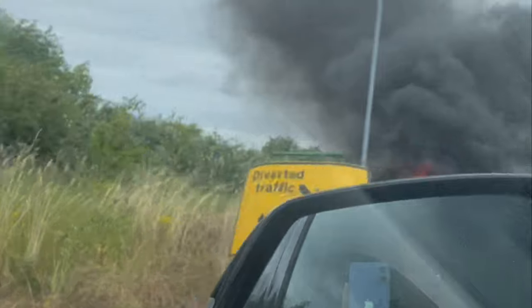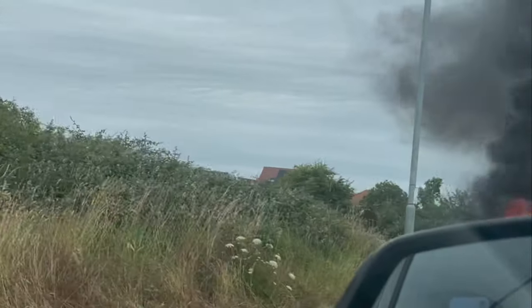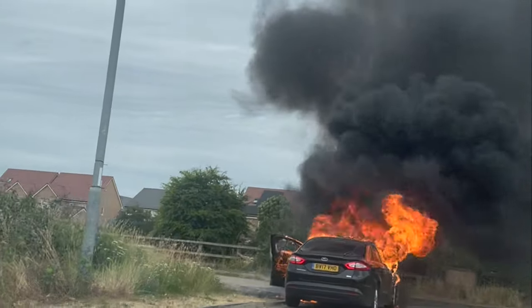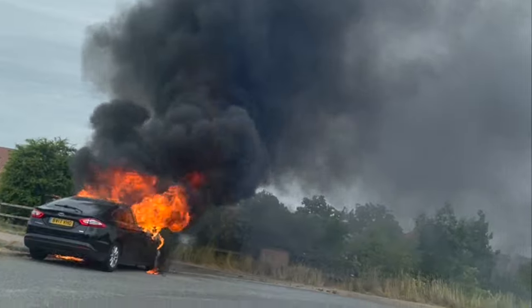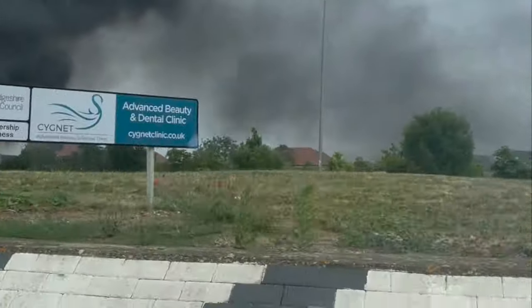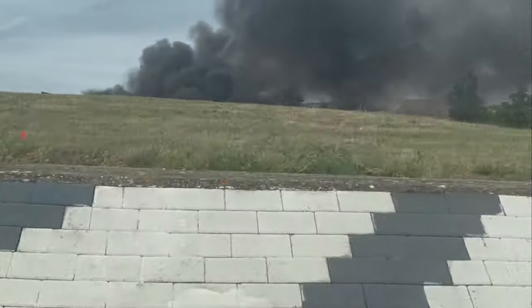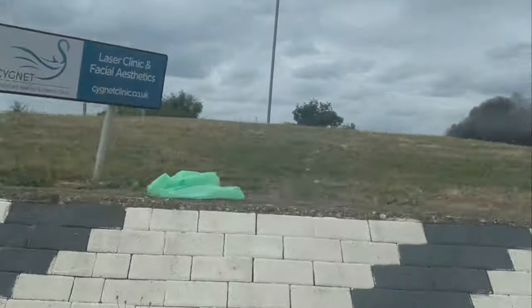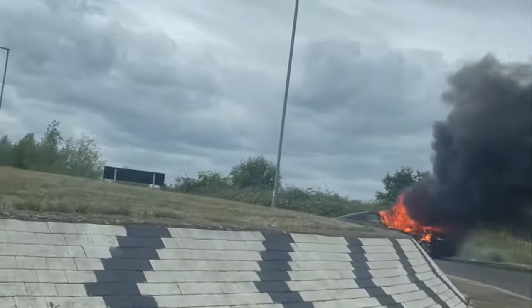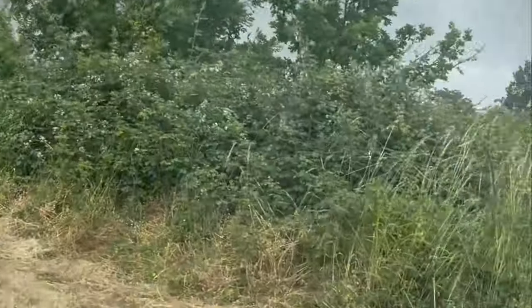Shit, the fire brigade have been called. Must have. Oh my god. No one was in there. No. They're out there, stood around there. Oh my god. Careful, right? Sorry, no, it's not me, it's the old man. I know, but still. Is that going to explode? Might do. Get out of here, Ryan, please.